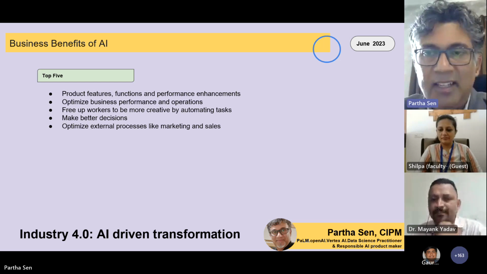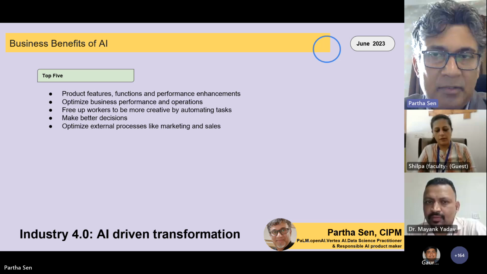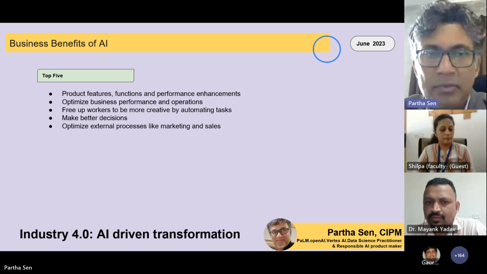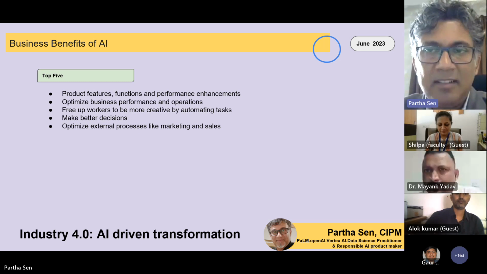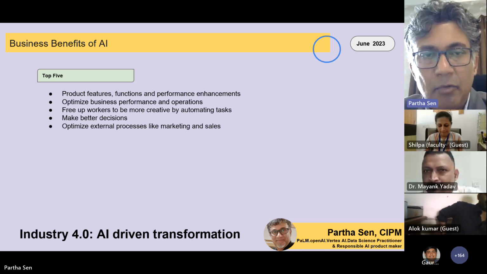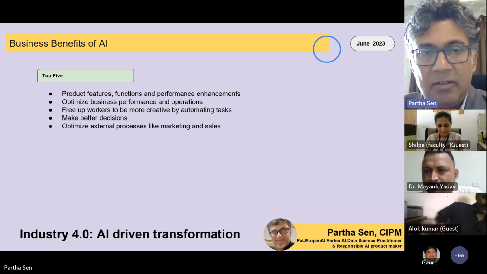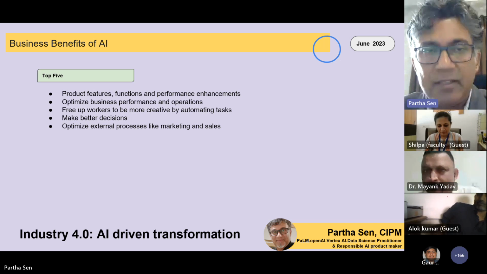Next, the decision point. Obviously, the AI is giving better decisions for the farmers, the producers, all the stakeholders. So that particular decision making here, who are the stakeholders? The farmer, the user, or maybe the intermediaries. All of them need to make decisions, so again, that is one benefit from here. And last of all, marketing and sales will be optimized. That optimization is one maximum impact of the benefit through AI.